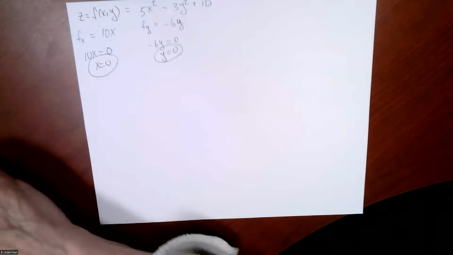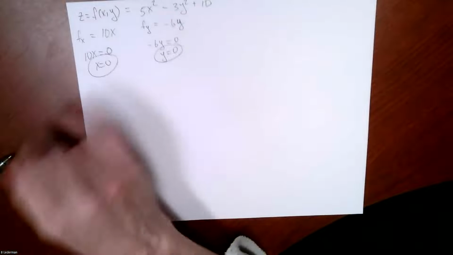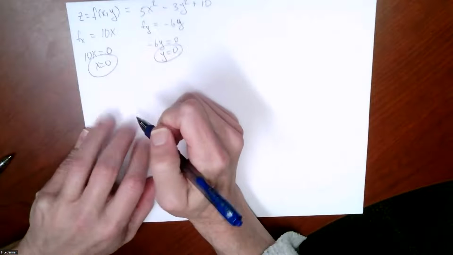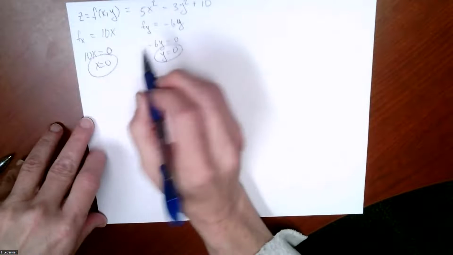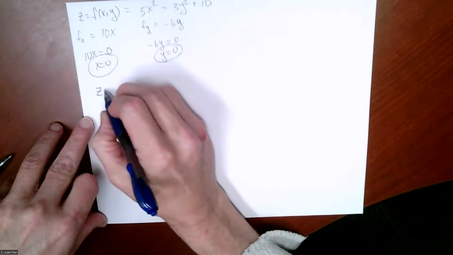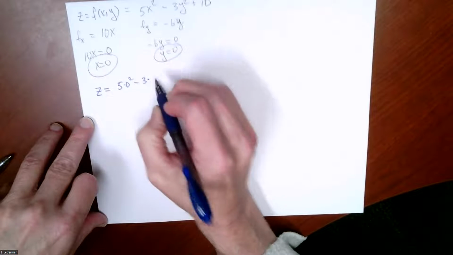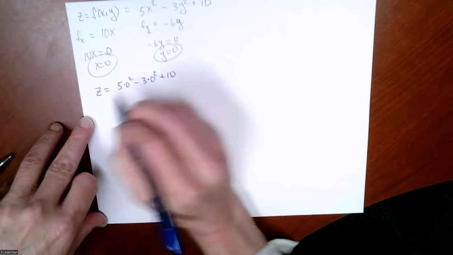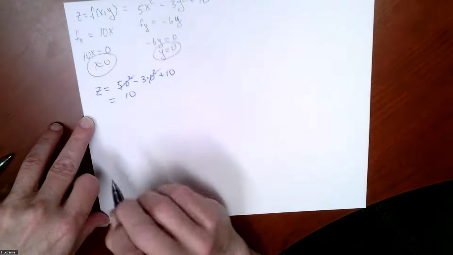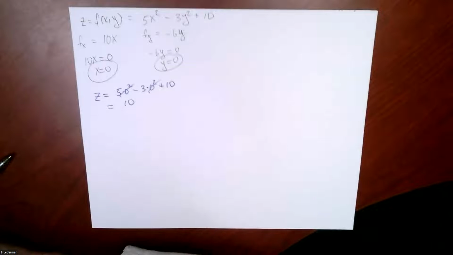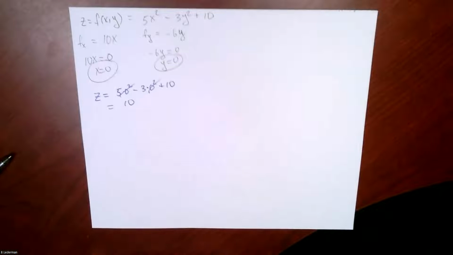What is the z value? When we get the z value, we have to plug in the x and the y and get it that way. So I'm going to look at f equal to 5 times 0 squared minus 3 times 0 squared plus 10. Now, of course, this is 10. And that's why I typed into the algebra 0, comma 0, comma 10. That was my answer. So that was the right stuff, and that is lovely.